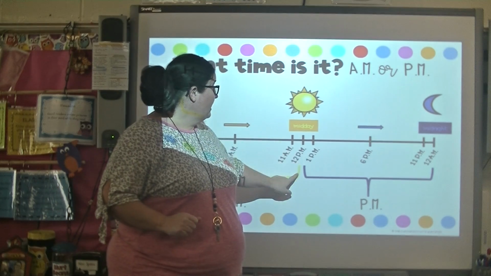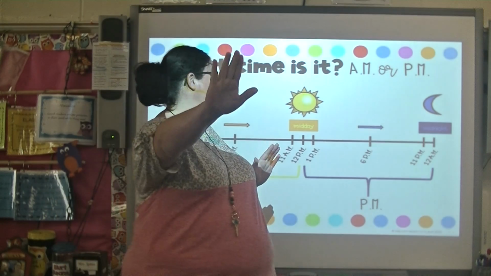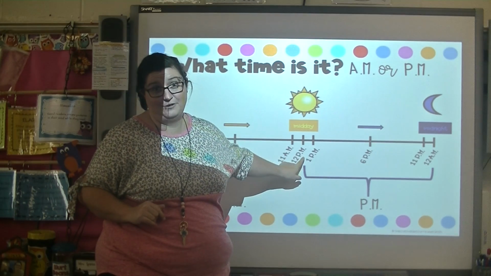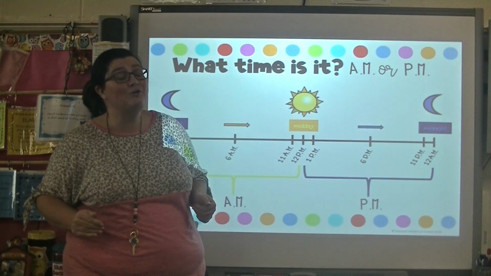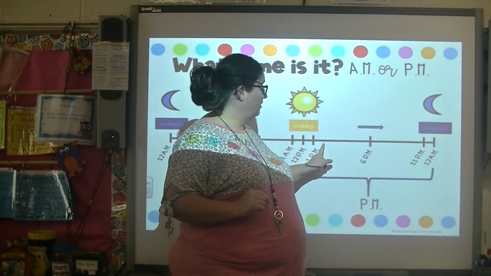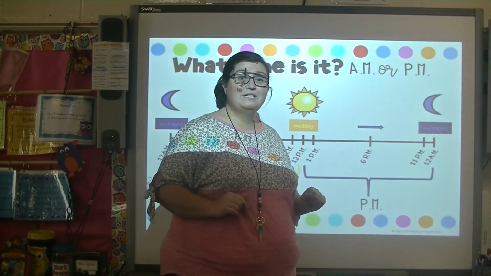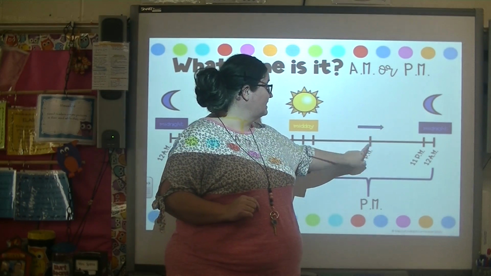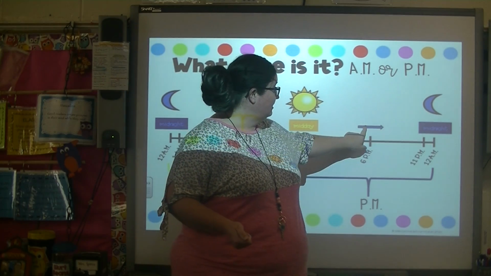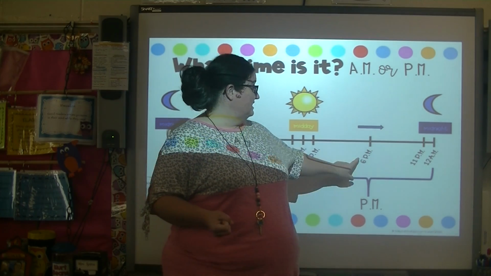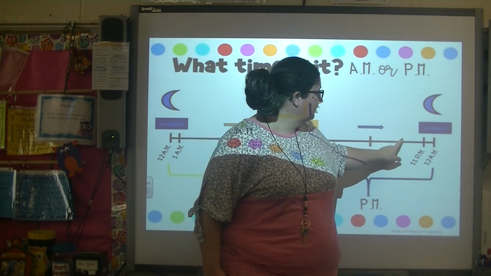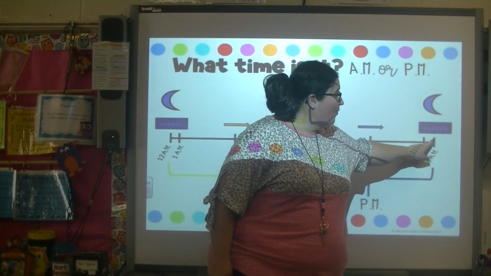When we get to 12, it changes. At 12, it changes to PM. 12 o'clock is noon, PM. 1 o'clock, 2 o'clock, all throughout the afternoon is PM. At 6 p.m. it's starting to get dark now. In the fall and winter it gets dark early. See, it shows the blue arrow. It's starting to get dark. This is PM. Then is when we start to go to sleep. It's PM, 11 all the way to 12.